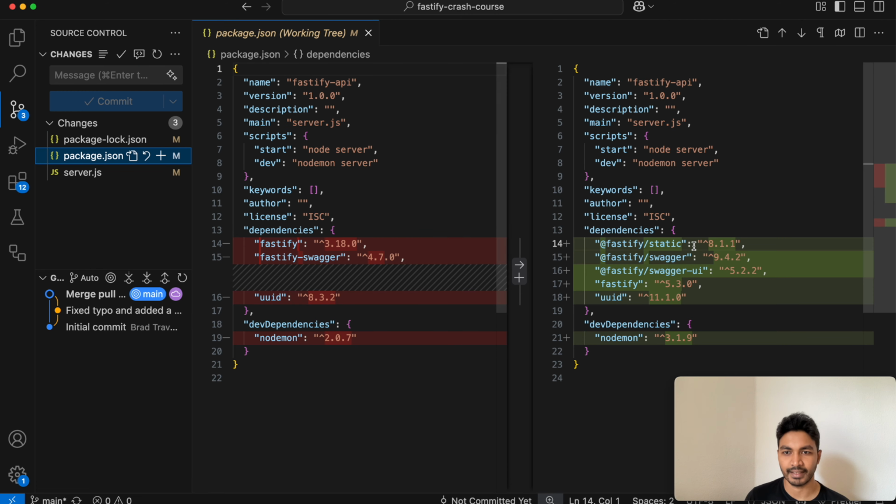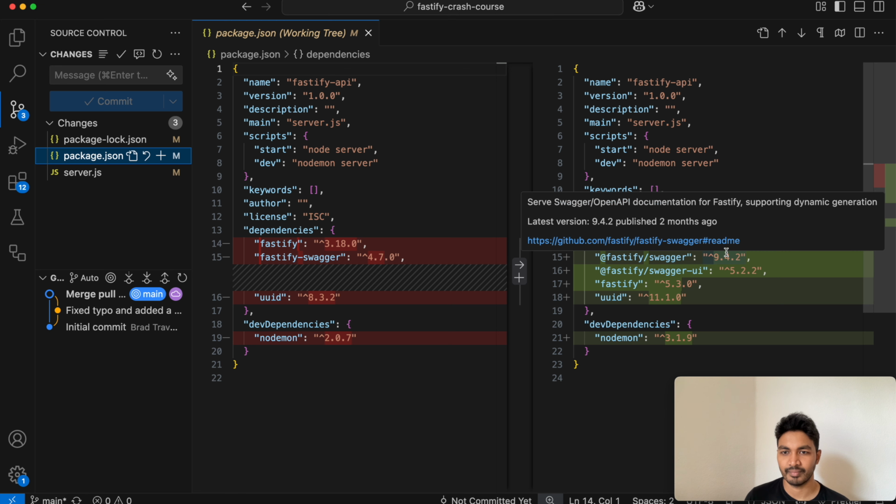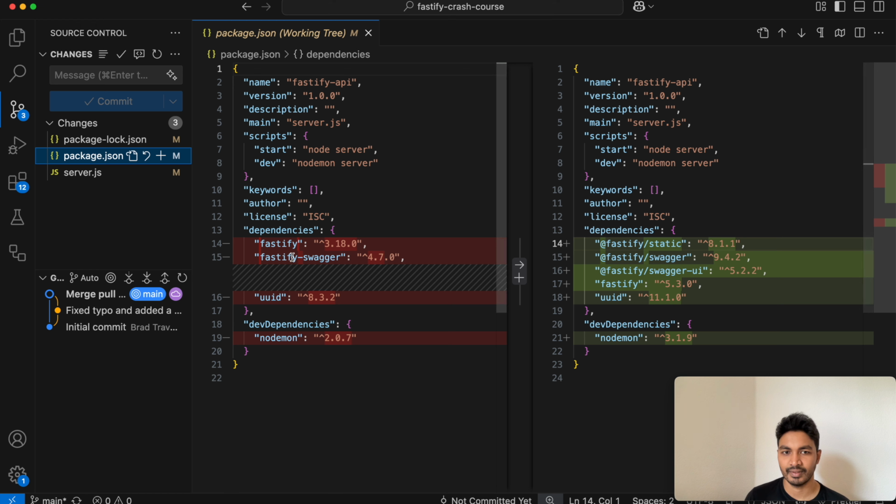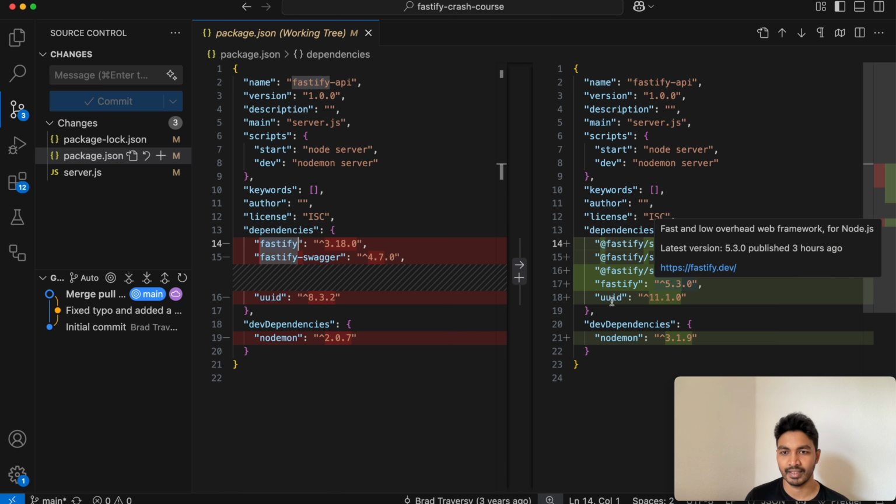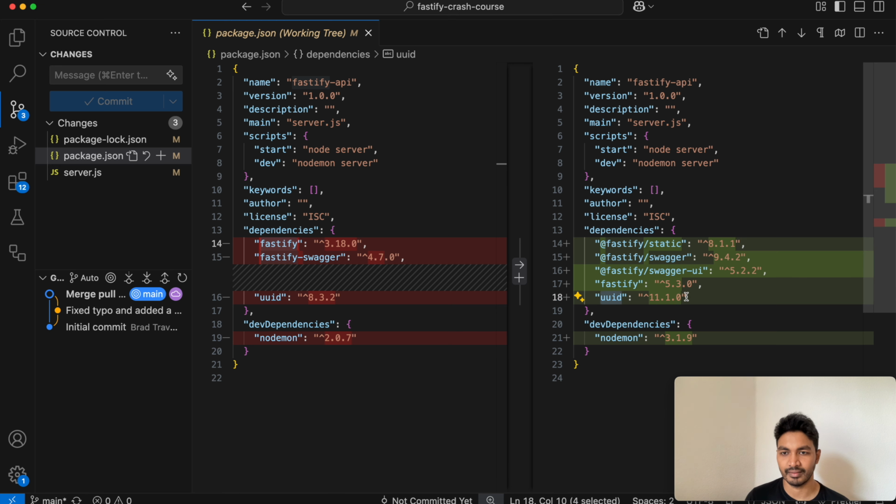So I have added the fastify static NPM package, as well as updated the fastify version from 3.18 to 5.3. Also updated the UUID package.